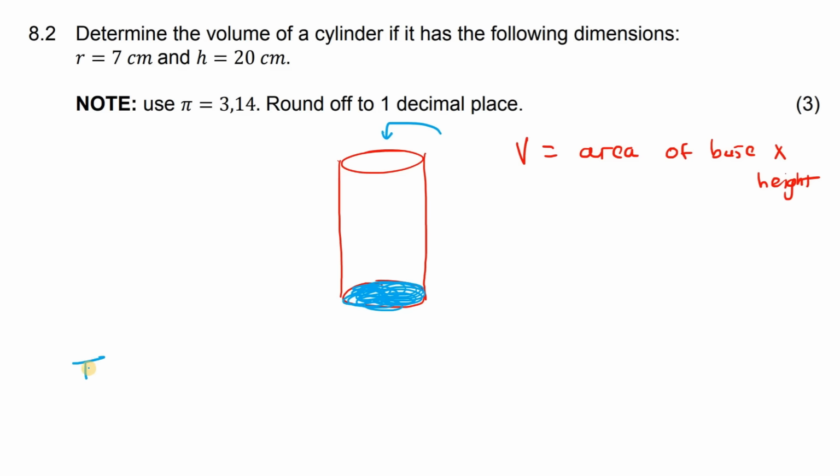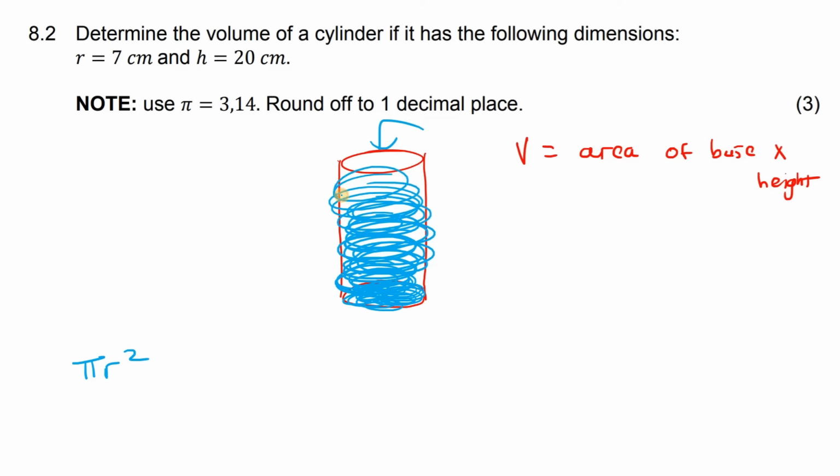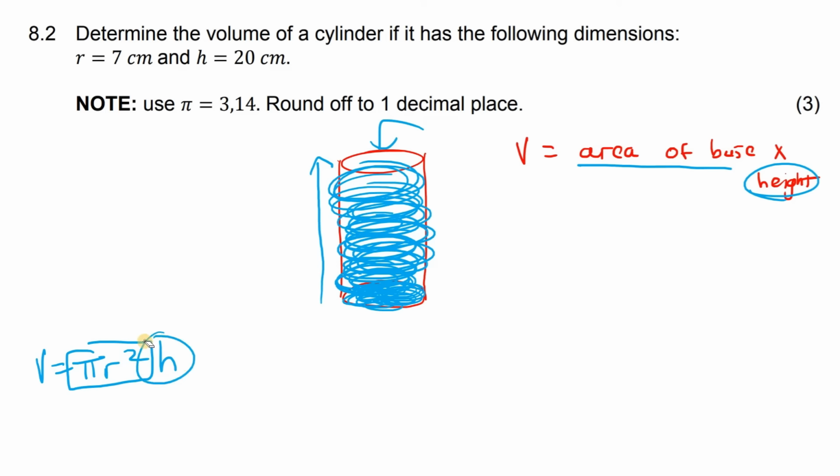So a circle area is pi radius squared. Then as you start pouring the Coke, you're just adding more circles on top of each other. And so you would simply multiply that value by the height. And that is how you get the volume. Volume is the area of the base, which is the circle. And then you just multiply that by the height in order to complete the entire shape. That is how volume works.